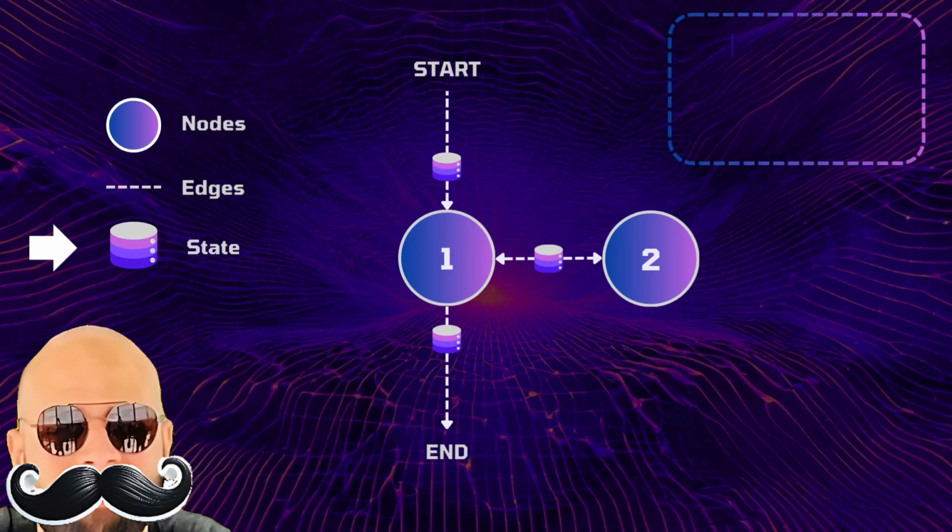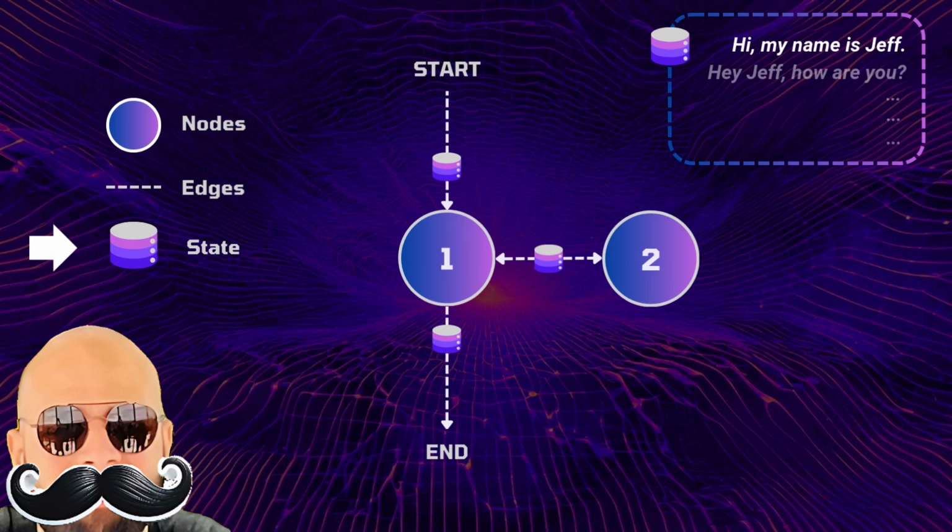When person one says, "Hi, my name is Jeff," they just added a message to the state. And then when person two replies, "Hey Jeff, how are you?" person two also added a message to the state. So if person three is also part of the group, they can see what person one and two are talking about because they share the same state. As they keep talking, the state gets bigger with everything they say.